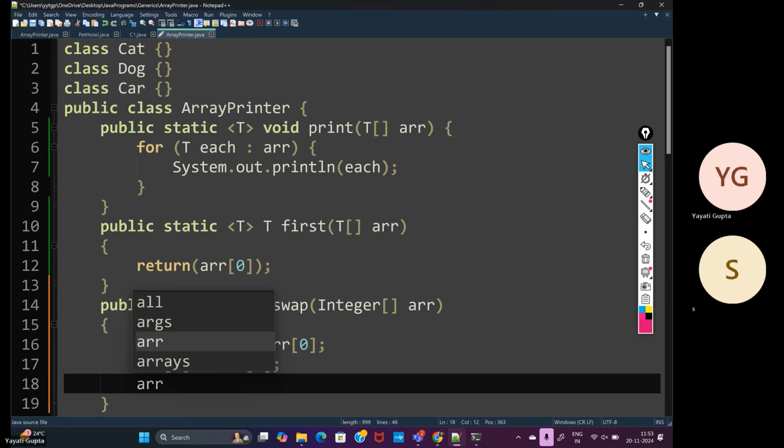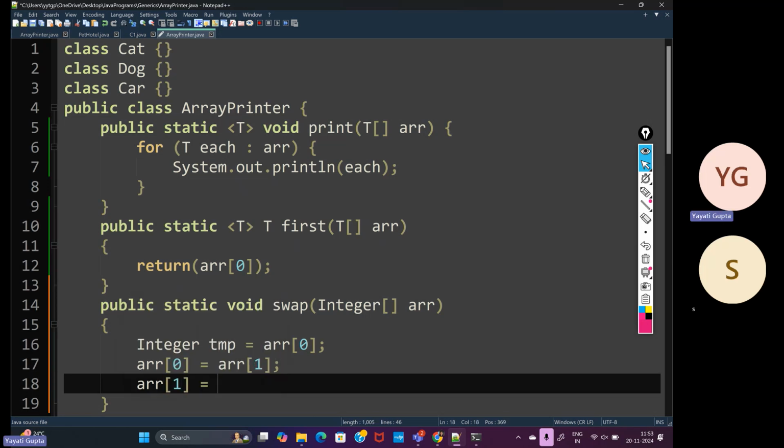So arr[1] should be arr[0]. Is that correct? So what should be here? This is something all of you must know. It's first principles, having simple logic. And I hope I don't need to explain it. So you should be having tmp here, right?